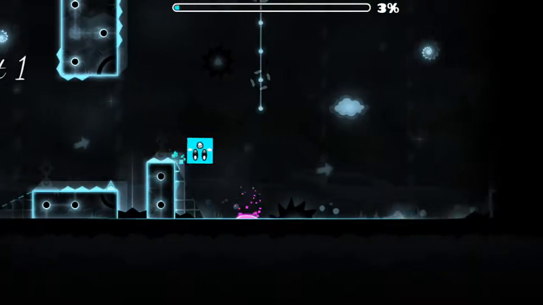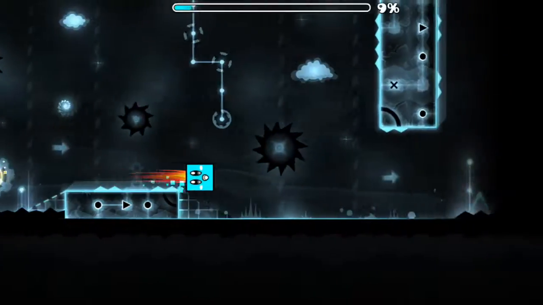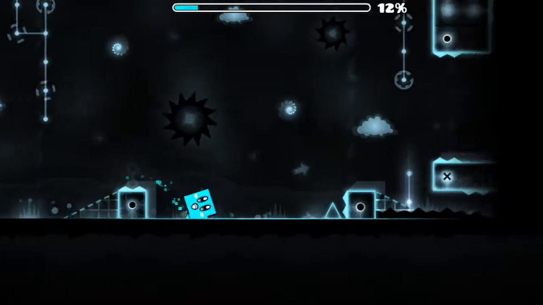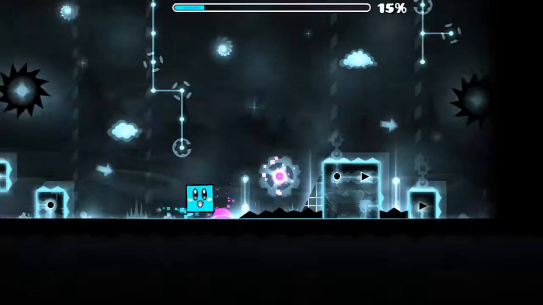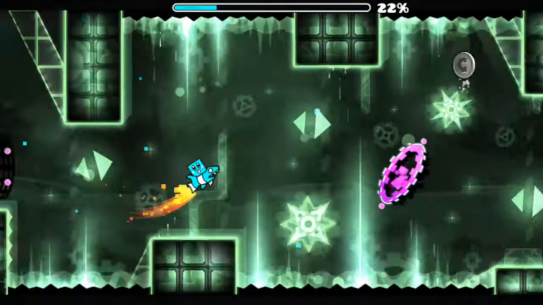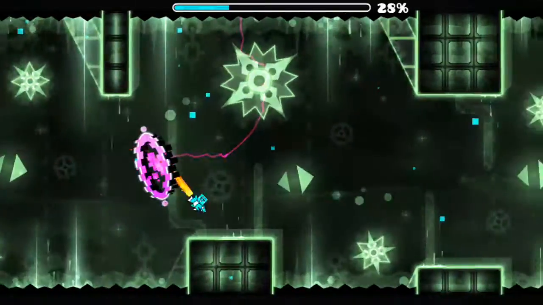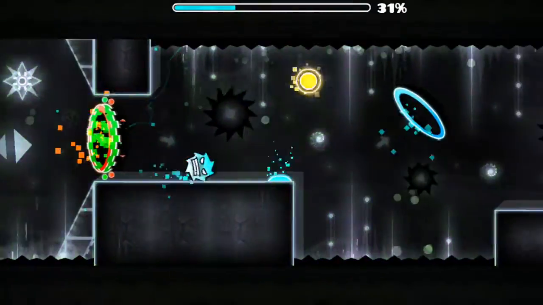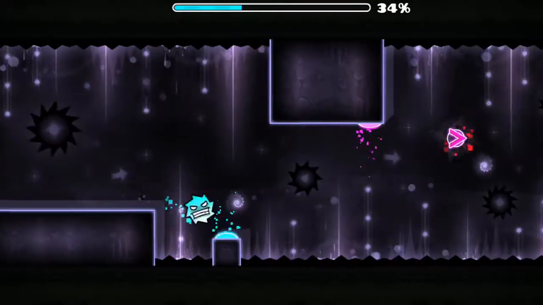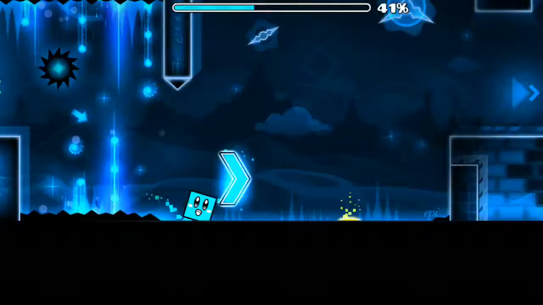Okay, this looks pretty nice. It's got some nice saw decorations. It has that nice glowy design. Ooh, you can't hide that user coin from me. That user coin is pretty easy. But then again, it's a 4-star level, so we can't expect too hard of user coins, right? I don't know.